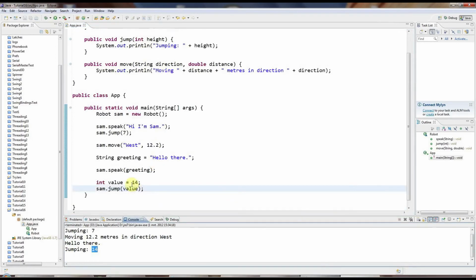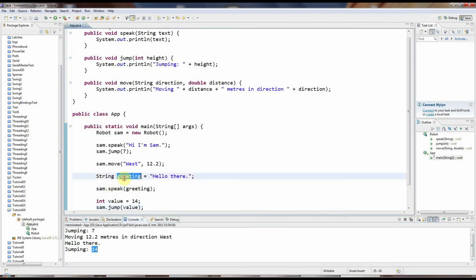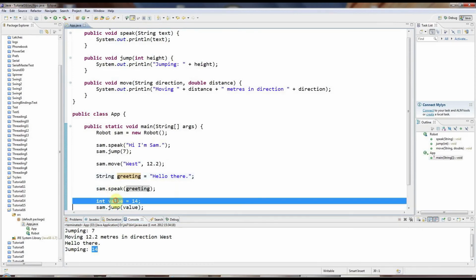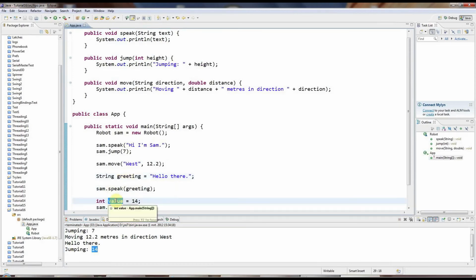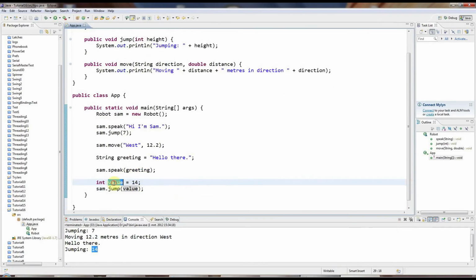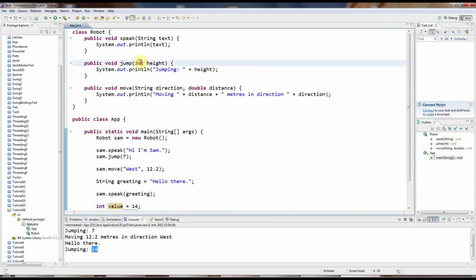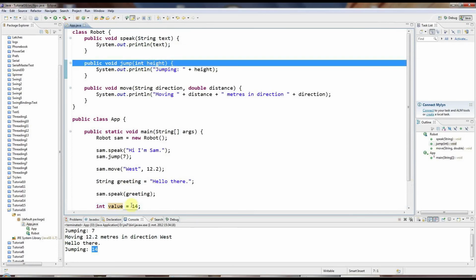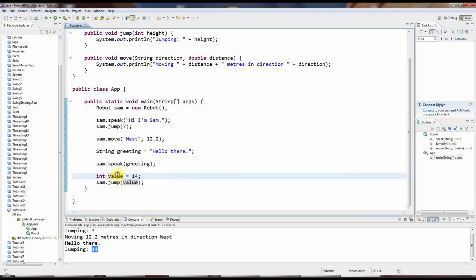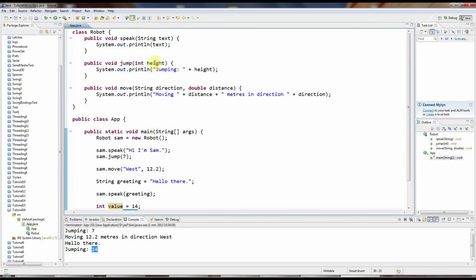The only difference is that whereas this is like a label, this is more like a bucket called value, in as much as here this is a bit of memory that actually contains this value. And in the parameter list here, I've got another kind of bucket that can also contain an integer, and you're sloshing this integer from this bucket value into this bucket height and then outputting it here.